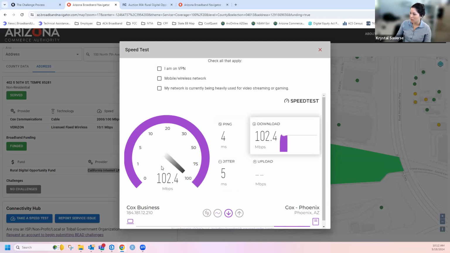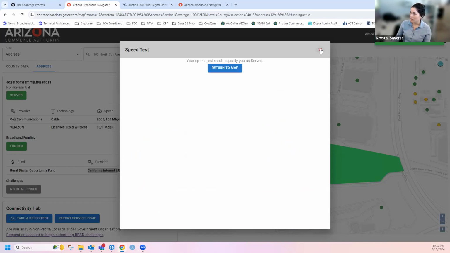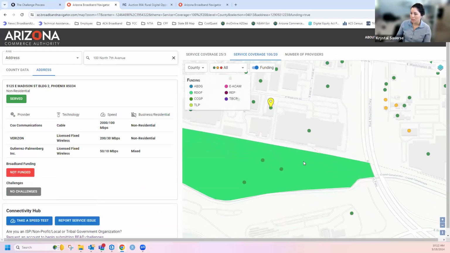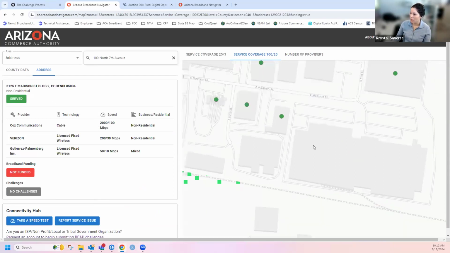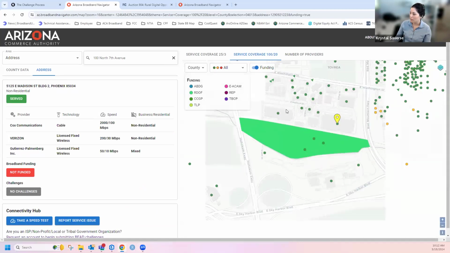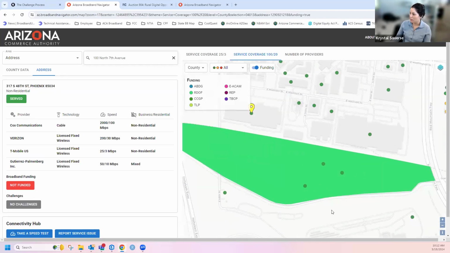Notice there's a lot of data here. This is pretty much necessary for a speed test. We have to have your IP address to make sure it's a valid speed test. Right now, I have over 100 by 20, which means it's not going to ask me for my information. If I was at a location that was not getting 100 by 20 service and I took that speed test, it would ask for your email so that it could then email you to take consecutive speed tests. It's really important that people take 3 speed tests on different days in order to have evidence to support your challenge.